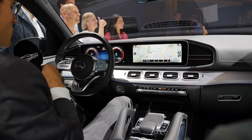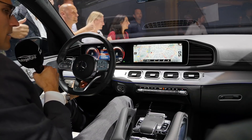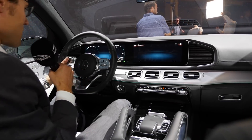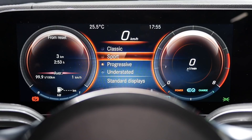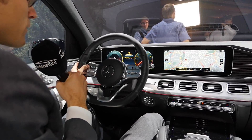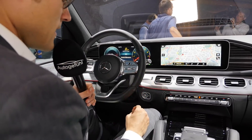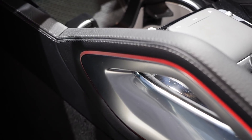Smartphone connection is available via Bluetooth, Apple CarPlay, and Android Auto. With the left thumb you control the left screen — you can change styles, for example an understated clean setup or a sporty AMG-style gauge. Navigation info can be displayed in the center of the digital cluster when a route is active. Gear selection is on the right side of the steering wheel.